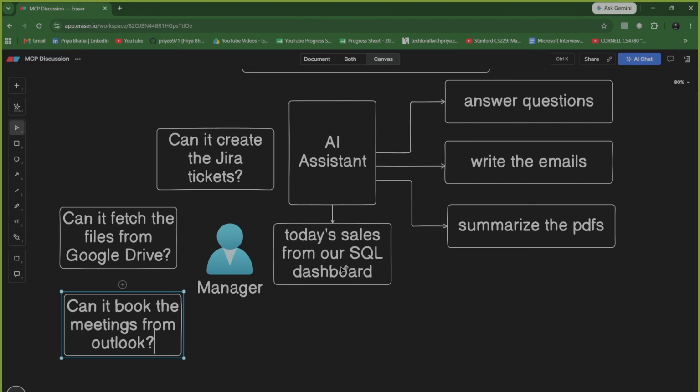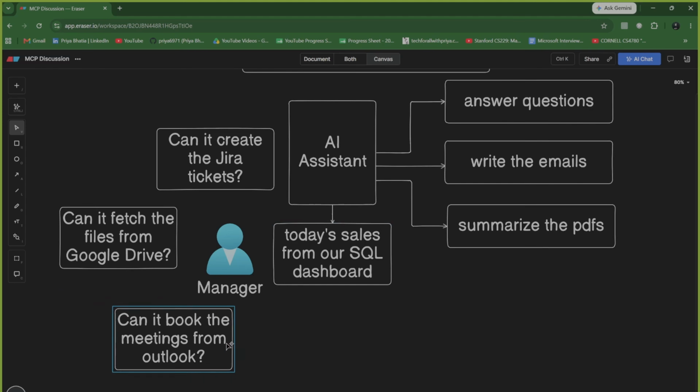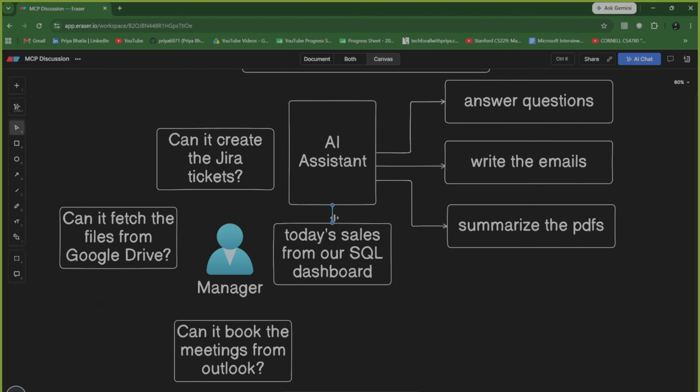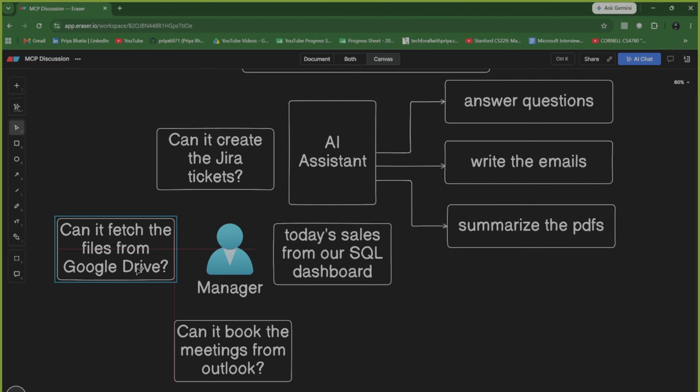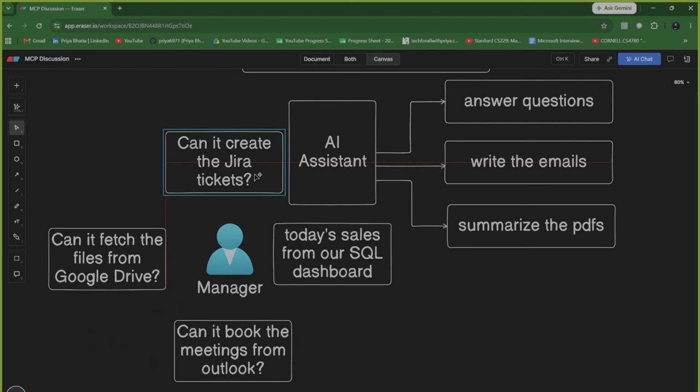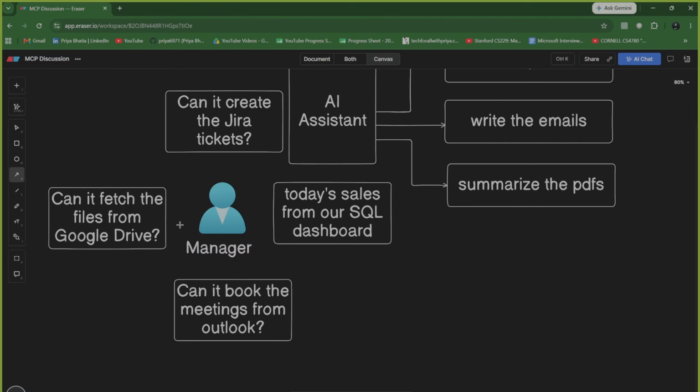Again, whatever the four instructions your manager asked for, somehow it was not feasible for your AI assistant to deliver.